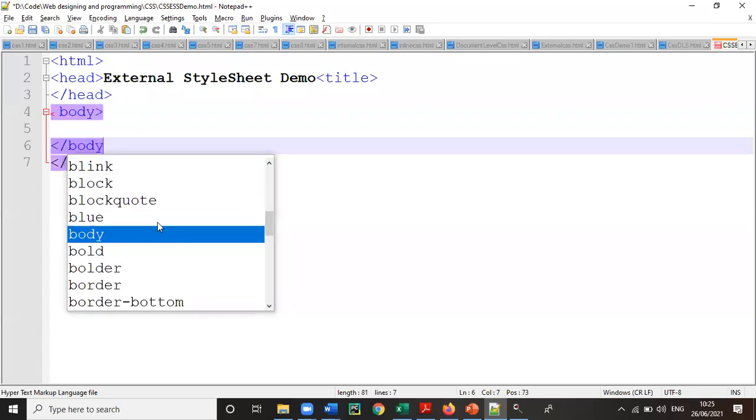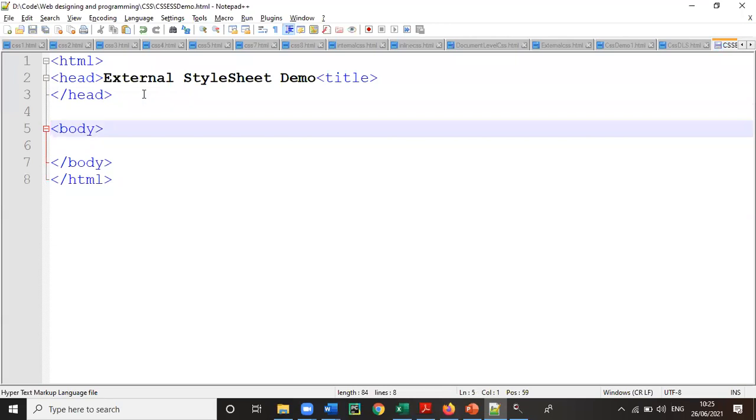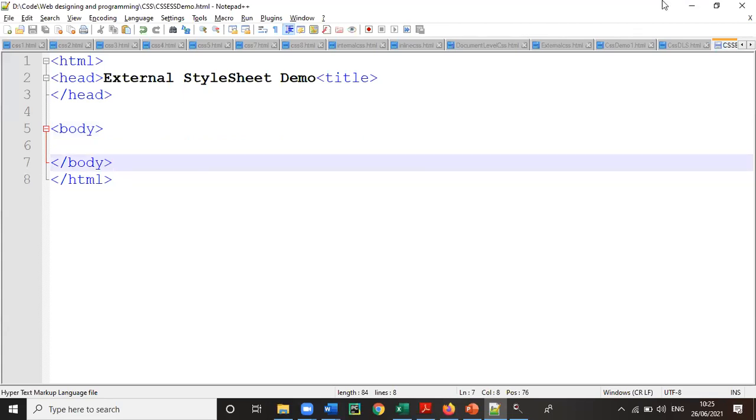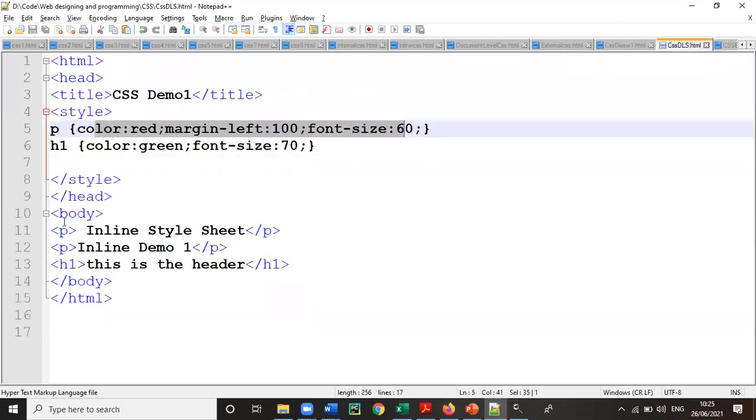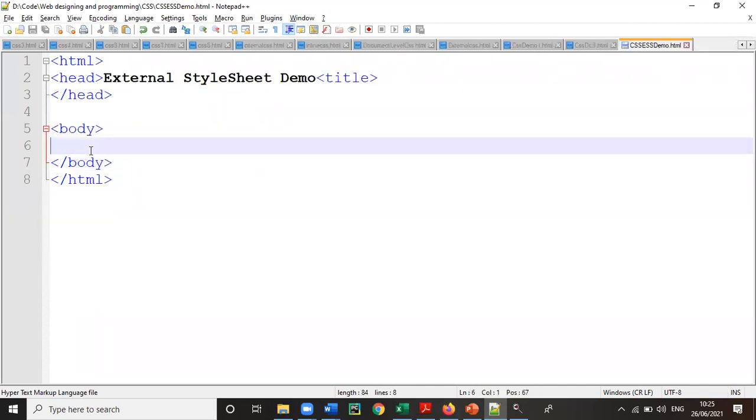Close the body. The structure is ready, and for the external style sheet demo, we'll use the same code that we used for this. So we use the same paragraphs for this one, and let us see how this can be implemented with the next one.